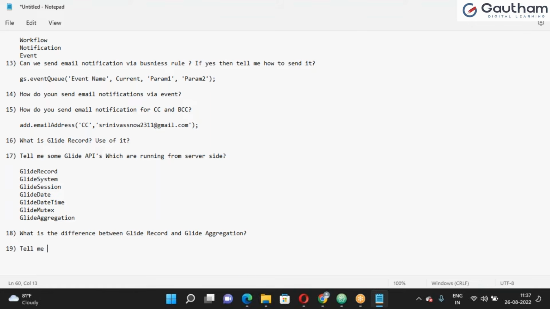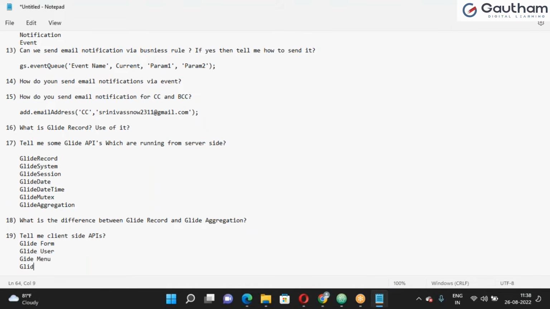And tell me client-side APIs. The first one is GlideForm, GlideUser, GlideMenu, GlideDialogWindow.